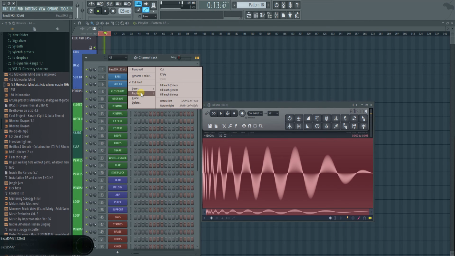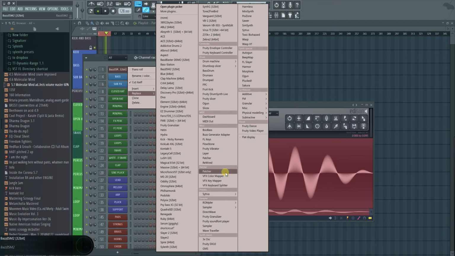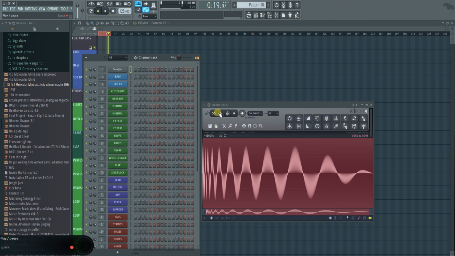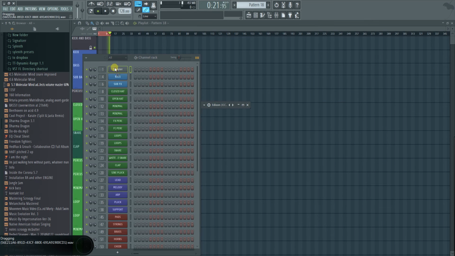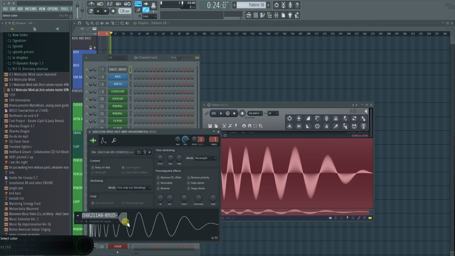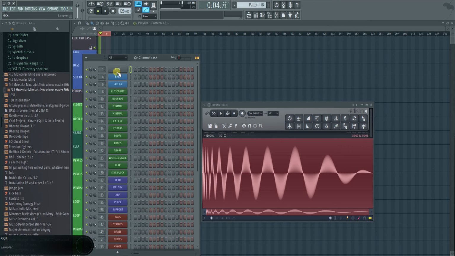So we're gonna change this into a sampler, and there we go, sampler. We're gonna drag this into here, and there we have it. Rename it kick, and there you have it, guys, a kick. Now you can go in and basically use EQ.